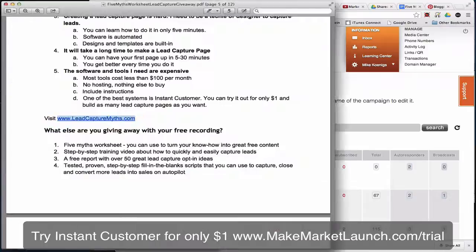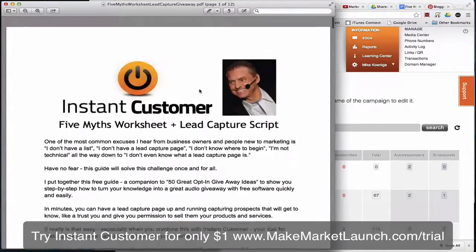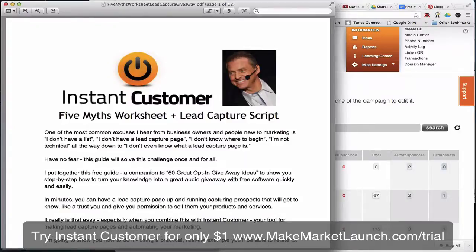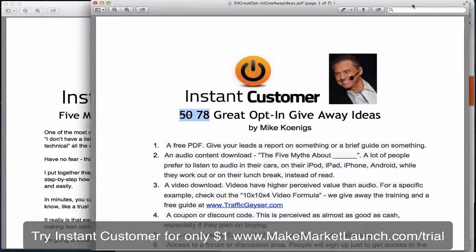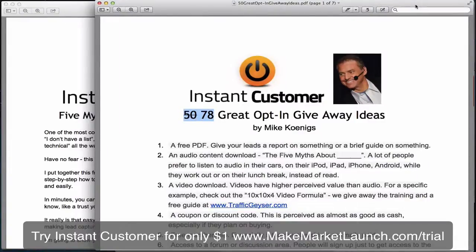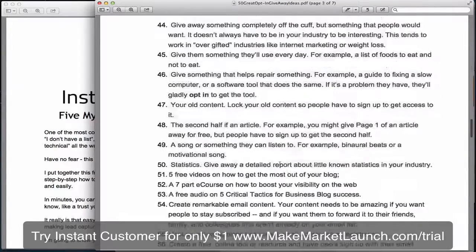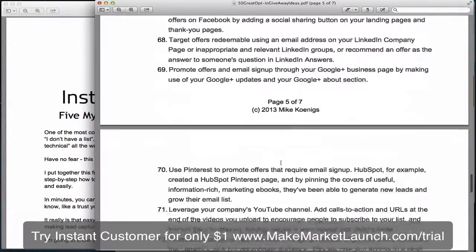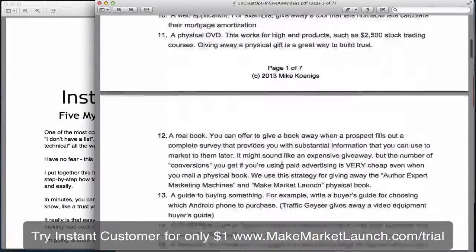All right, but I created the 5 myths because I've built enough of a relationship that I can read your mind and I know what you need right now to get to the next level. And I know that one of the things that people always ask me is, I meet them like 2 years go by and I'll say, hey, have you started building your list? No, I haven't figured out something to give away yet. I get so tired of it. I'm like, okay, I'm going to brainstorm and I'm going to search online for every possible thing I can find that are good giveaways. Okay, well, here it is.